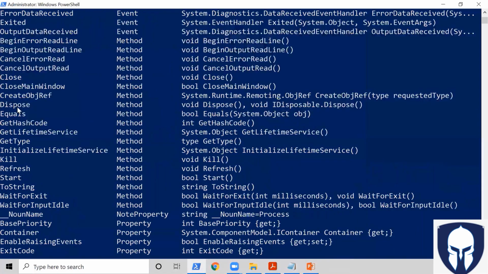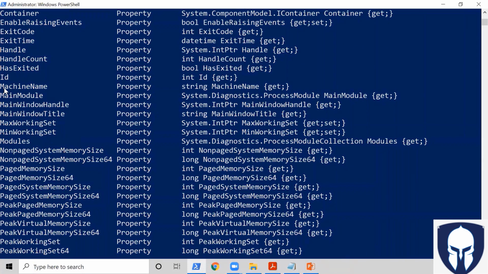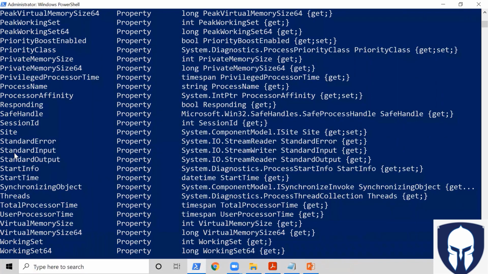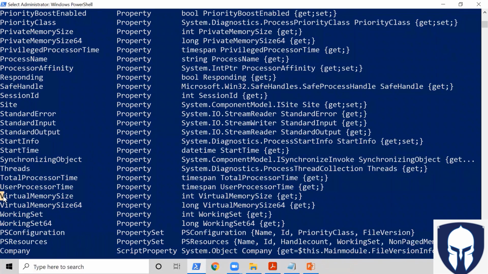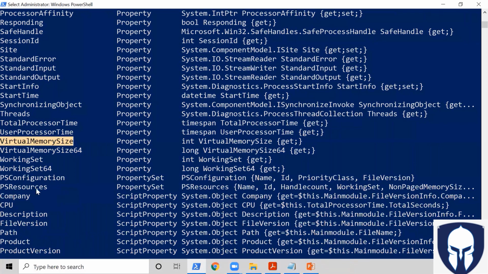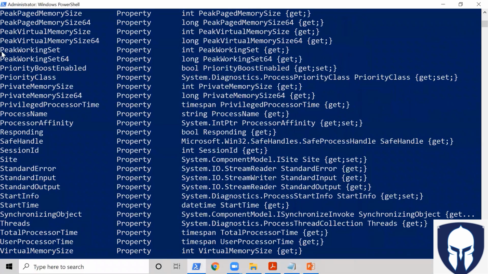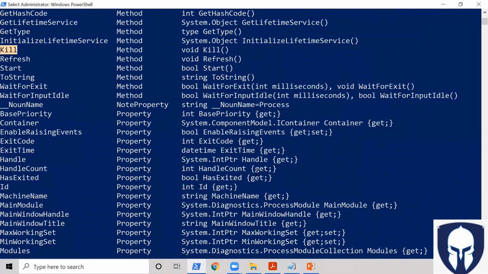Here I have a lot of properties, right? What is the memory size it is actually using? Memory size should be fine. I want to read the memory size, and then I want to kill this particular one.